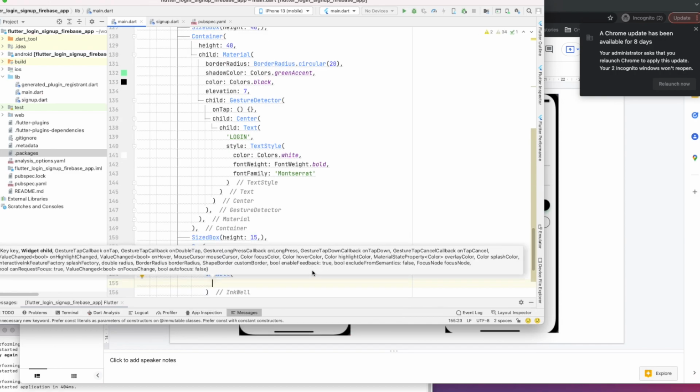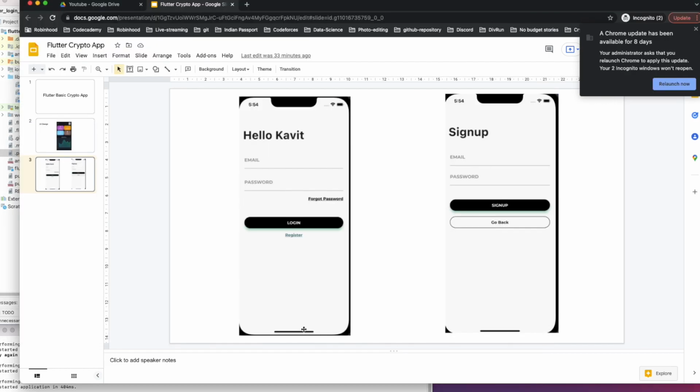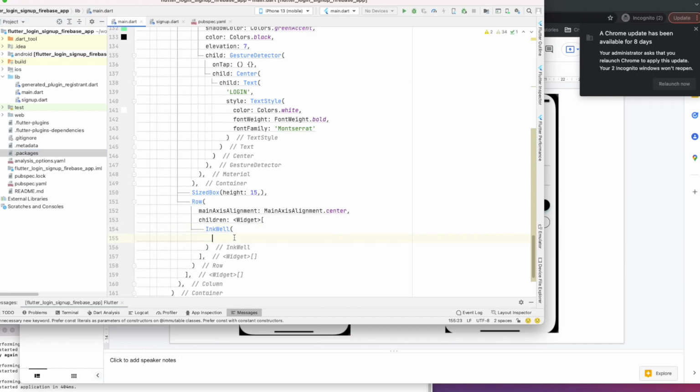So again, this inkwell is kind of a button library. We can use an on tap method. So as soon as I tap the register button, I should be directed to the sign up page, right? So I have the on tap here, and after that I add the child of text, the register.